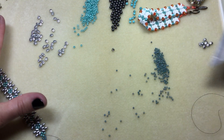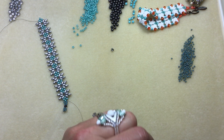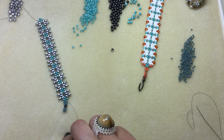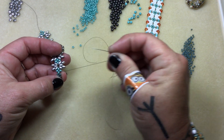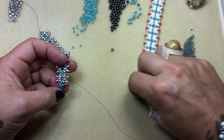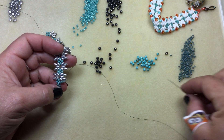We're all done with the super duos, so I'm going to move those out of our way. Almost done with the size 11s too. Right here we're going to start decorating. We are right here, getting ready to add that beautiful decoration and then our rounds — and that's pretty much it. Then we're going to do the other end of the clasp and we're done. So to get into position, you're exiting this eight right now in this direction. Just go down that eight, pick up three size 11s and jump into that upper hole — that super duo right there. So now everywhere you have this space with the two super duos, you're going to add a four millimeter round. And the next space will have a three millimeter round.